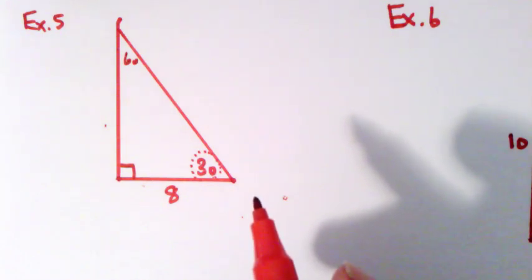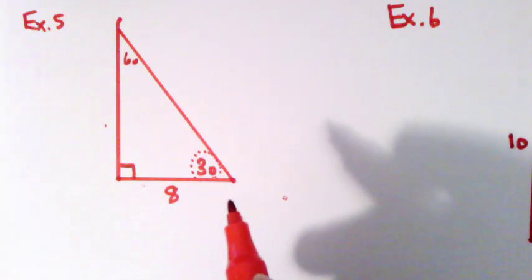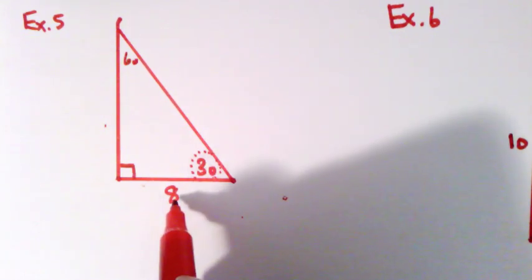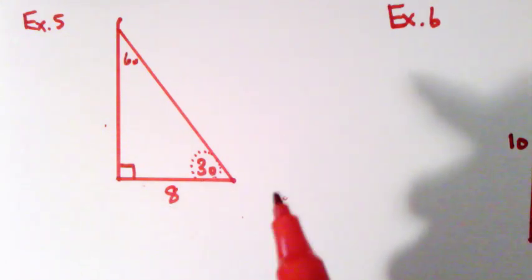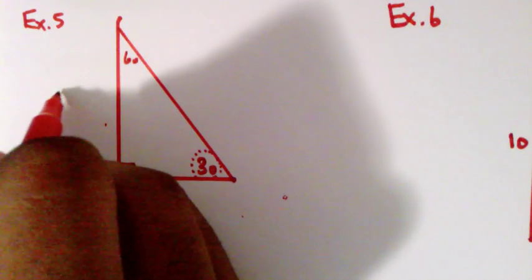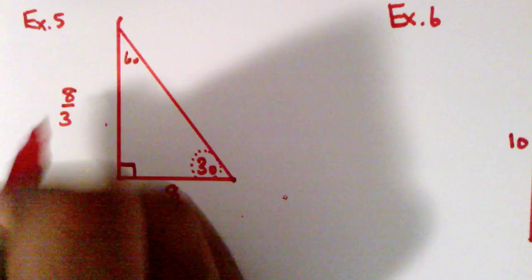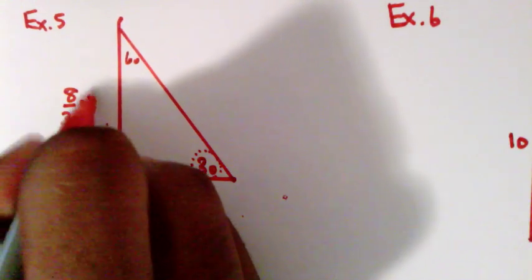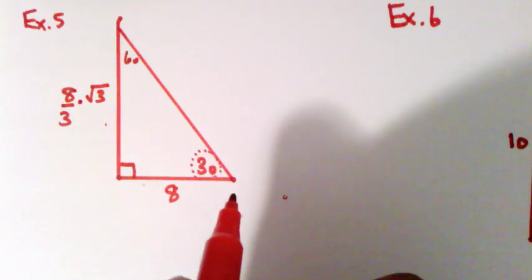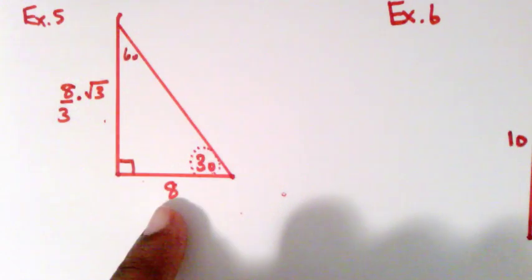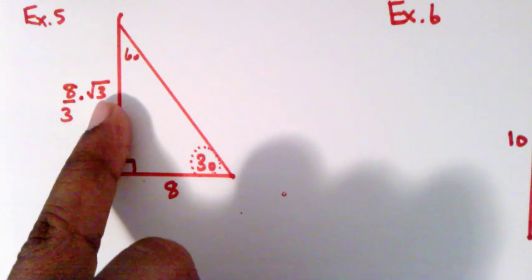To skip over the whole rationalizing process, I'm going to give you the quick and dirty method. It's very easy. All you have to do is take this number, which is 8, divided by radical 3. Don't worry about the decimal, leave it as a fraction. Fractions are your friends. And all you're going to do with this number is multiply it times radical 3. It's that easy. 8 over 3 times radical 3. Again, I took this number, divided by 3, and multiplied times radical 3. That's what you've got to do.